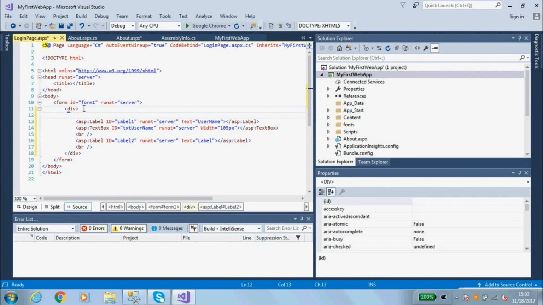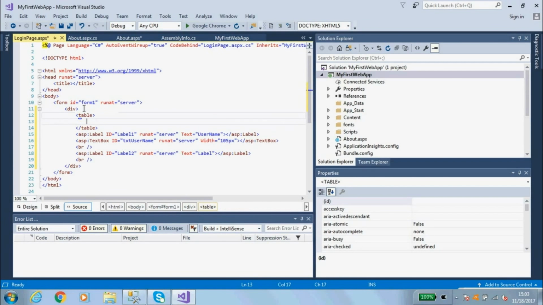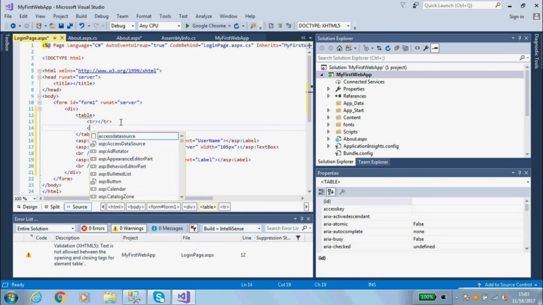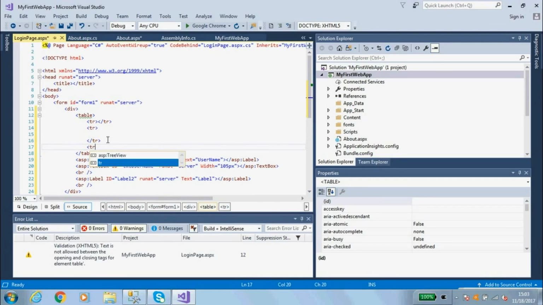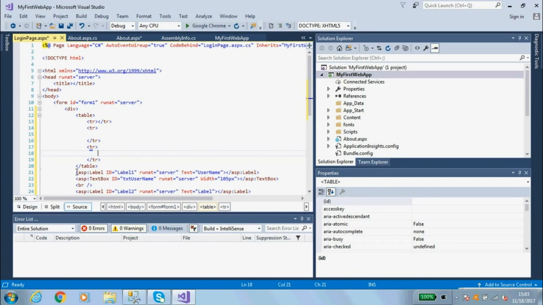Let's add a table, just to make it a bit more structured. Row. Another one. In the first row, let's make a cell, and put the first label, the username label, right inside here.